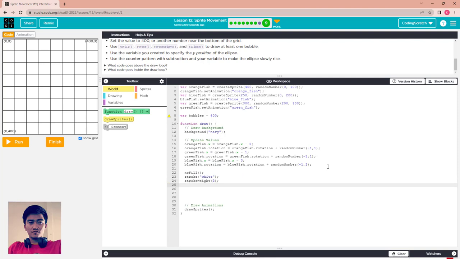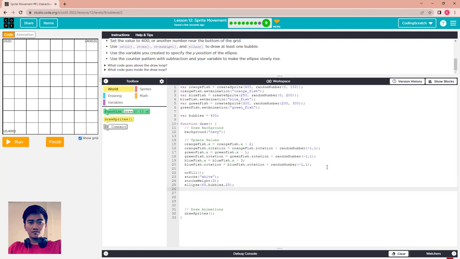After that, I use the ellipse. That ellipse starts from x is 65, or you can use a random value. For the first, I set it to 65. After that, I set the y position to bubble, and then I set it to 25.